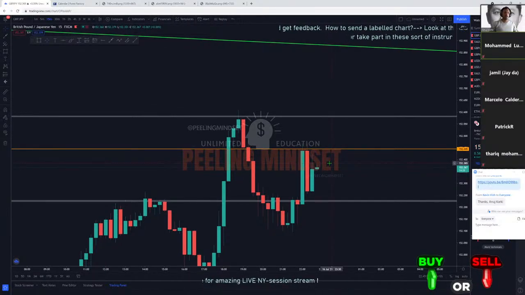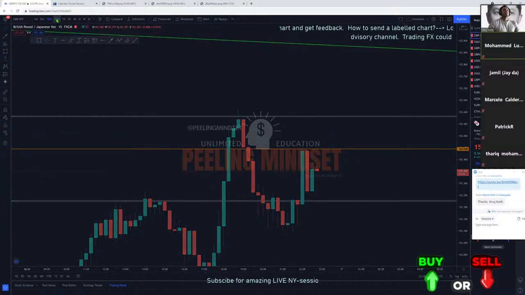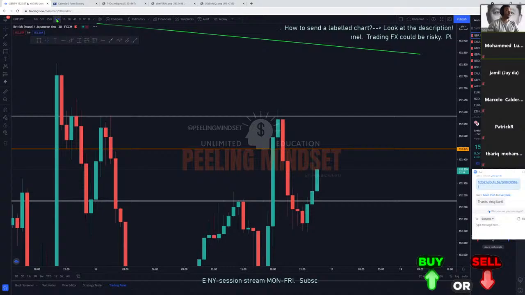Now, at this point in time, the volume could be consistent, right? Why am I saying volume could be consistent? Because in the next 45 minutes, we have the NYSE. And maybe the market could move consistently right now. Because actually, we haven't seen any volatility today. So if the candles are to push any direction, maybe we will get that consistent volume. So let's see. I'm a simple man.